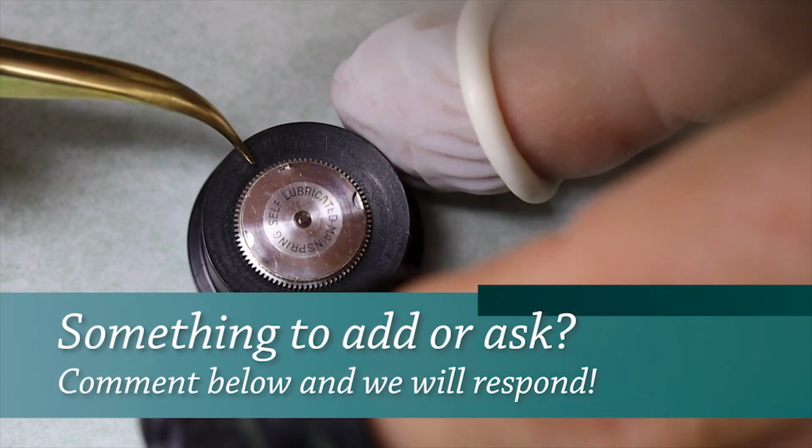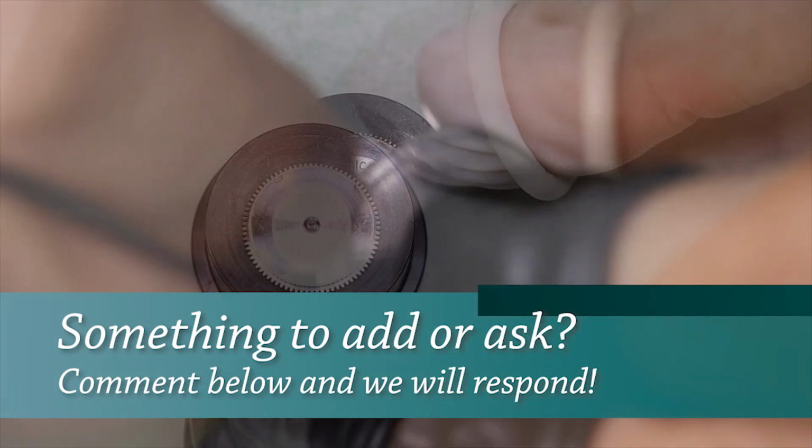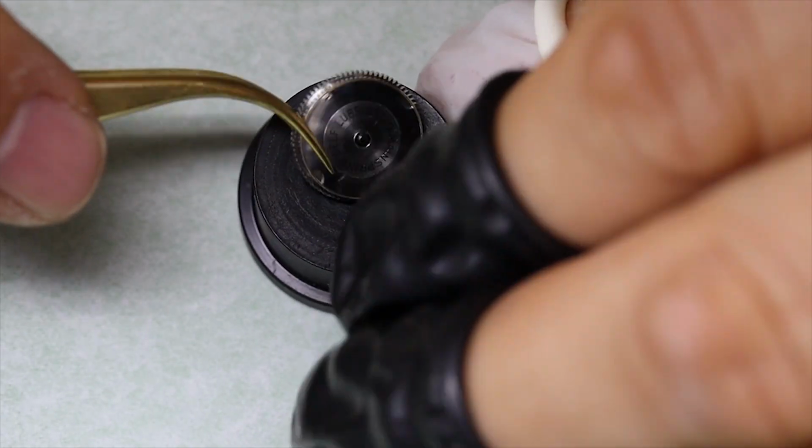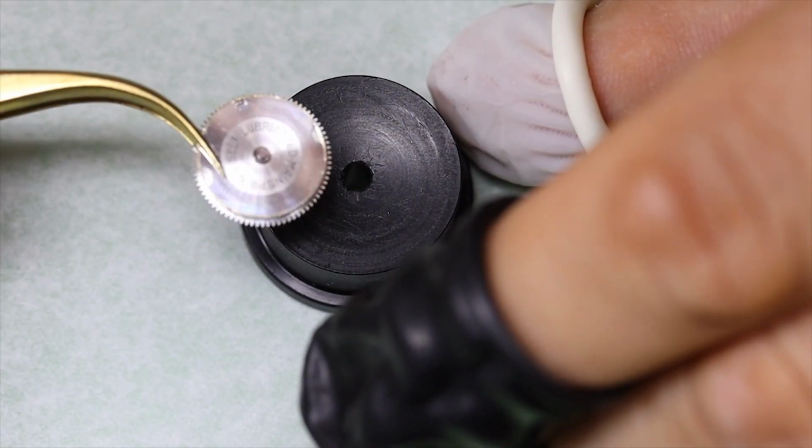And yes, it's supposedly self-lubricating. But don't trust what vintage watches tell you. If it says waterproof on them, don't trust that.